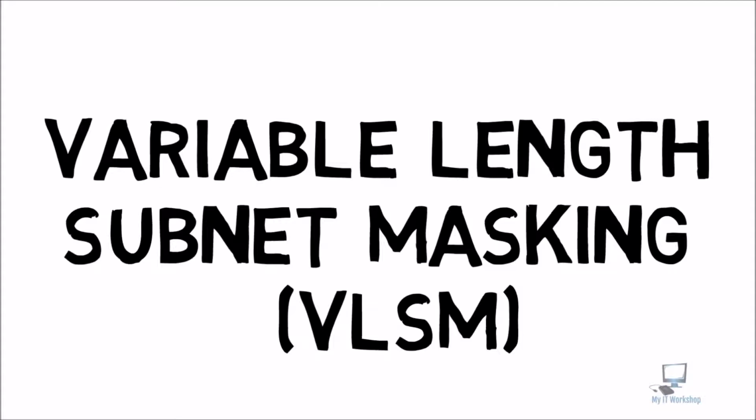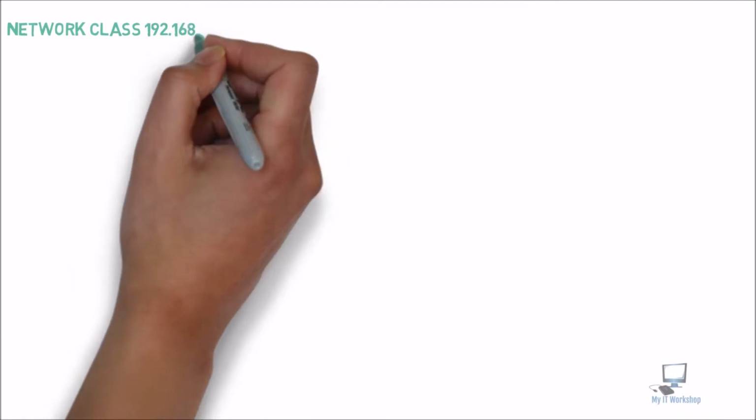So what is VLSM? The concept is that we grab a big network and we chunk it into small ones. And the difference from what we have been doing so far is that they are not fixed. What does this mean? What we have been doing is, let's say we need 5 networks, each one of 50 users or 20 users or whatever, but the number of hosts is the same.